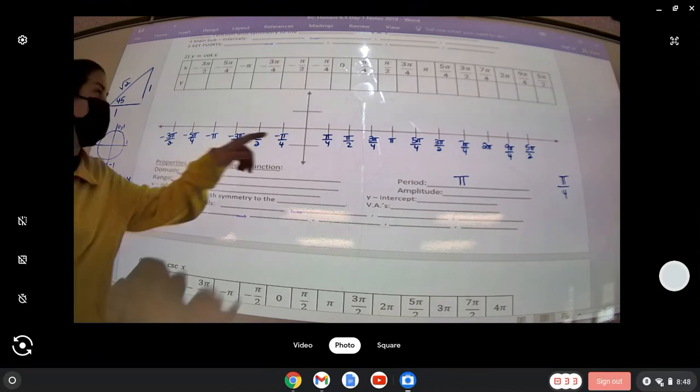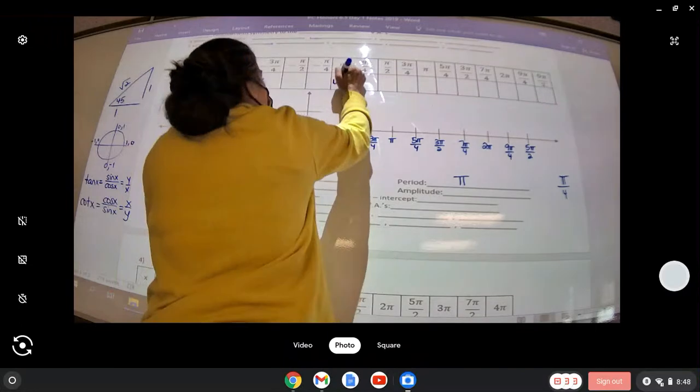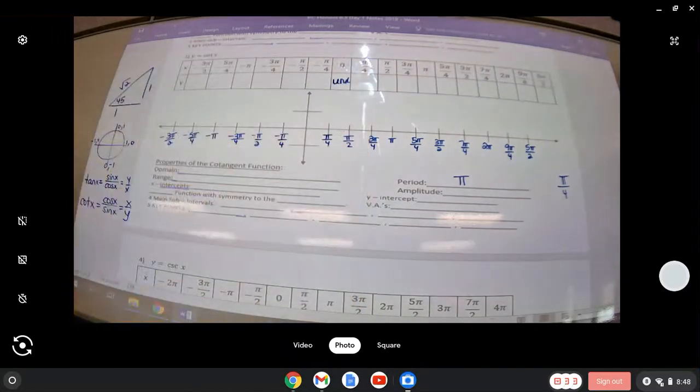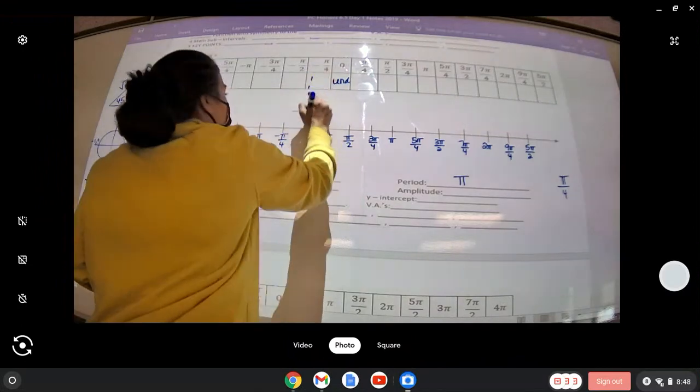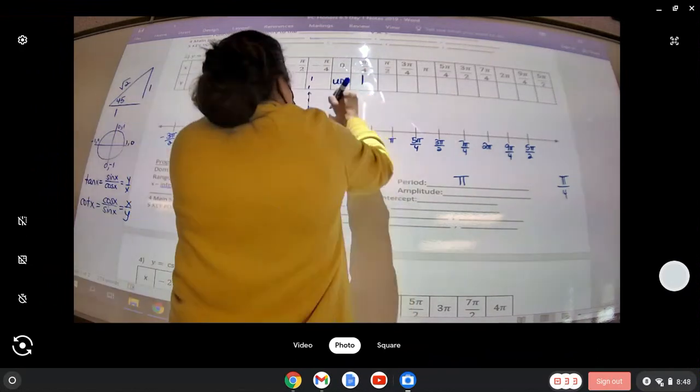All right, here we go. If we plug in 0, it's the cotangent at 0. Well, guys, at 0 radians, x over y is undefined. So it starts right at an asymptote, which is nice because it means his first cycle will start at 0. All right, pi over 4. Guys, the tangent of pi over 4 is 1. You reciprocate 1, it's still 1. We're in quadrant 1, so it's positive. It's positive 1.